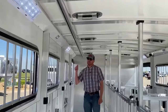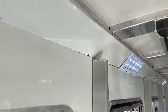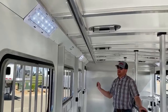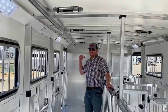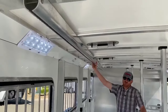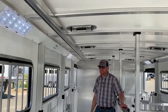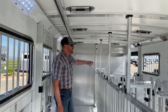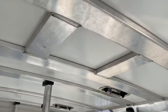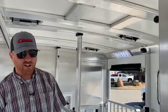We discussed the 30-amp breaker package up front. Up here on the driver's side we've put three sets of outlets — one at the front, one in the middle, one at the back. If you need power getting ready for a show, plug in your portable generator underneath or another power source. We also put in a traveling gate track so you can hang fans — about a 12-inch Schaefer barn fan works really well in these trailers. We also framed for an AC unit. In Colorado we don't have quite the humidity as down south, but some customers like AC. The power's already there, which saves a lot of headaches and makes it very easy to add after the fact.